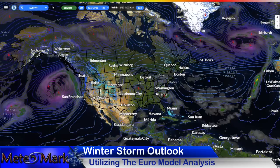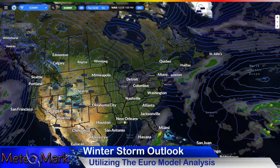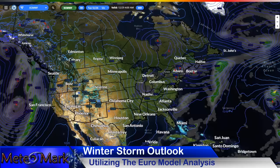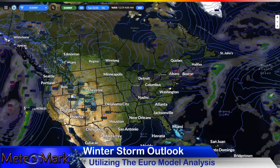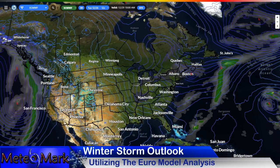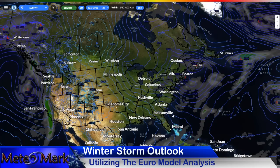So as we continue to go in time here, you can see this area of low pressure is kind of getting camped off here along the U.S. East Coast. It's going to bring some showers from the Ohio Valley eastward here towards the coastline. You can see other than that, that's basically the only game in town here. As we continue to go, we have a trough obviously extending back here from this area of low pressure. There's no cold air here, so it's just going to remain mostly in the form of rain. Maybe some of the higher elevations may try to change to snow here, and I'll show you that momentarily on the GFS Precipitation Outlook.